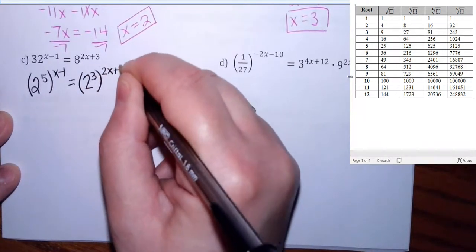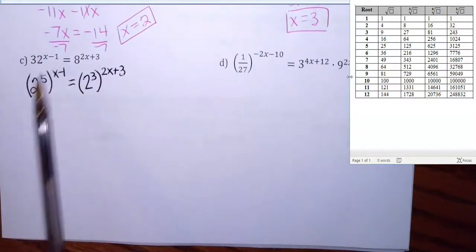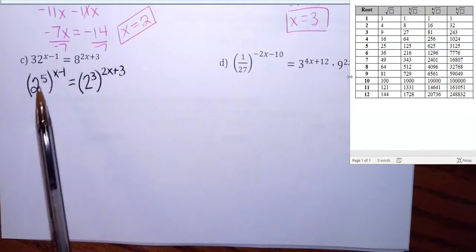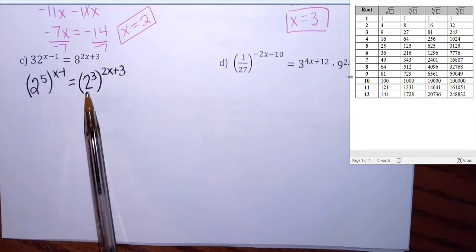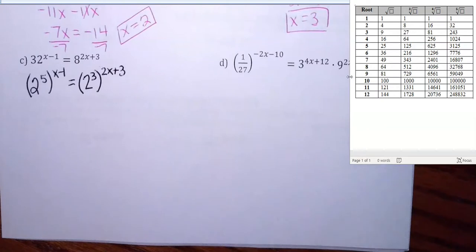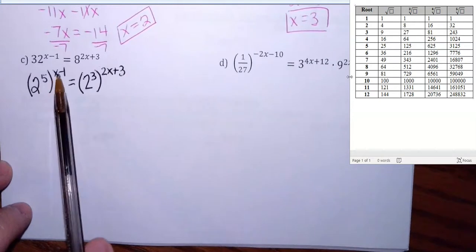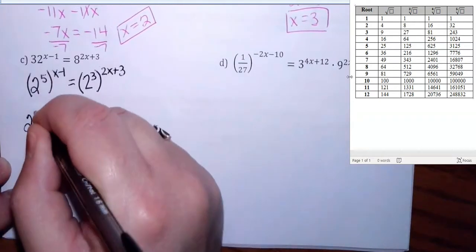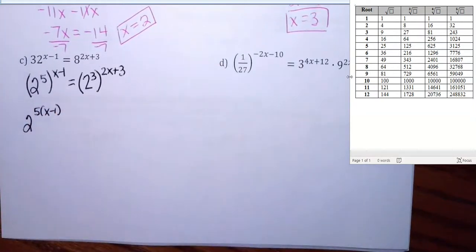Now, so far we haven't had this, but in this question we are rewriting, and then we have an exponent x minus 1. When I rewrote, I have the exponent here. This is the 32. 2 to the 3rd is the 8. So now we're introducing another property of exponents. What you need to do here, power to a power, you multiply the exponents. So on this side here, that 5 would get multiplied by the exponent, and then it has two terms, so be real careful. We need to use a distributive property there.